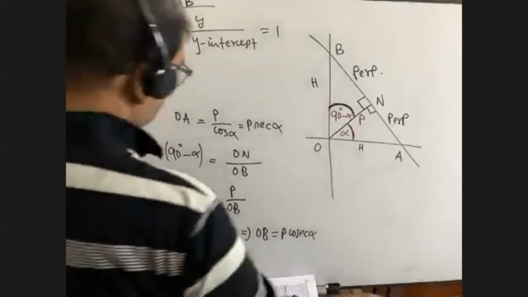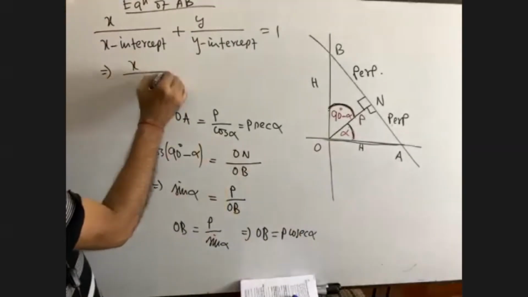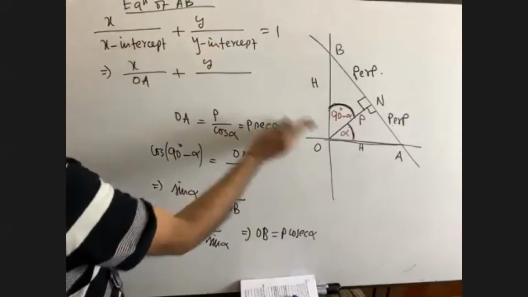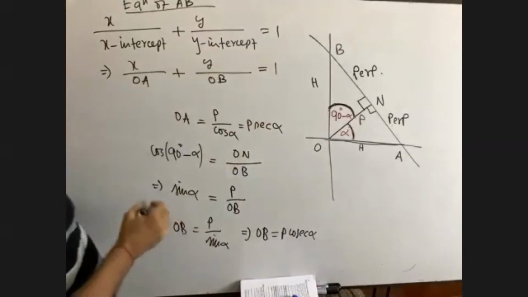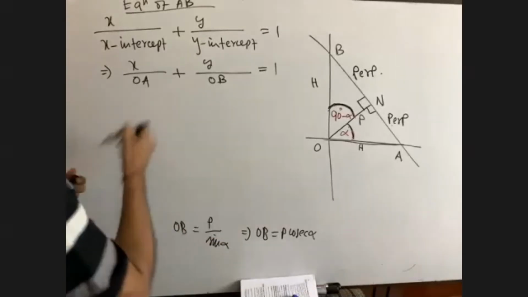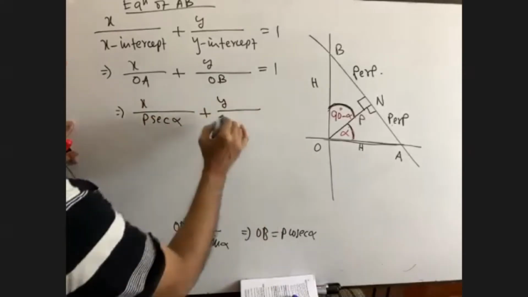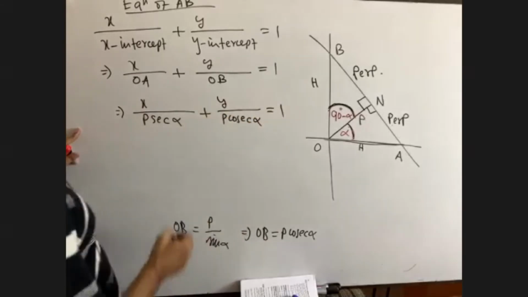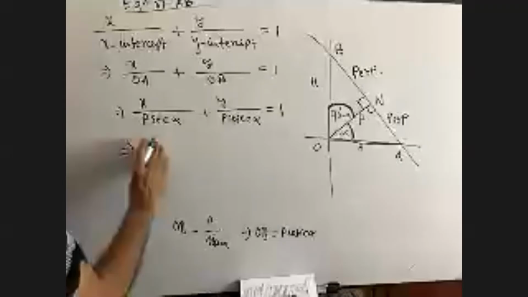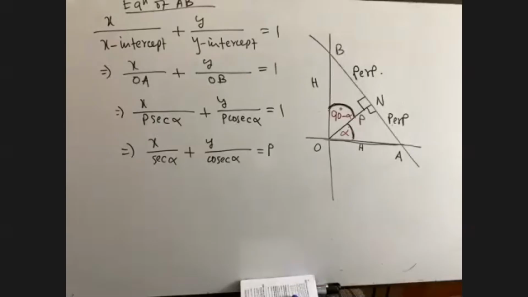Very important thing. Now, if it is alpha, then what is the measure of this angle? It is 90 degree minus alpha. Is it? Yes, sir. In total it is 90 degree. So, we can write down cosine of 90 degree minus alpha is equal to, I am taking this triangle. In the same way, what is the base? Base is ON. If this angle is considered, then the opposite side is the perpendicular, and this is 90 degree, that means it is the hypotenuse. So definitely ON will be the base. So ON by hypotenuse. Hypotenuse is what? OB. Now let me know, it is what? Sine alpha.